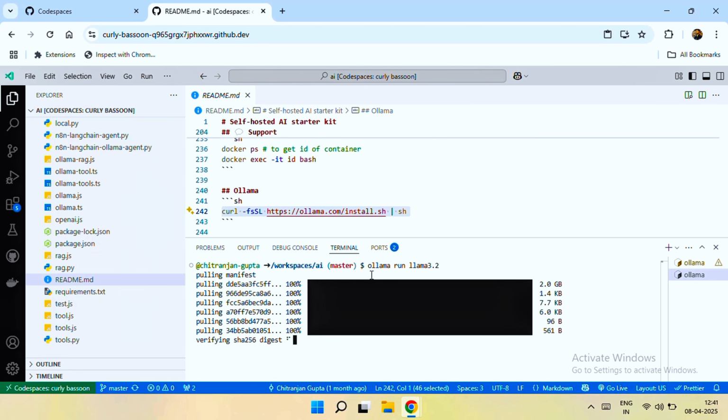After downloading, it will start the llama 3.2 model. It will take some time because the model is not running on GPU, it's running on the CPU.